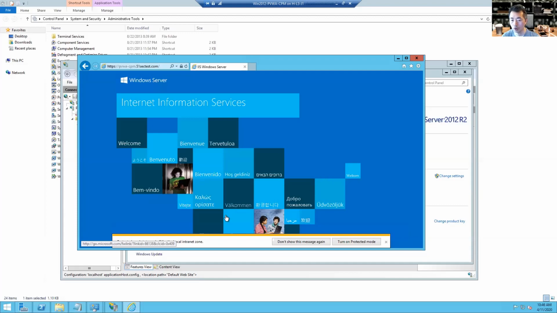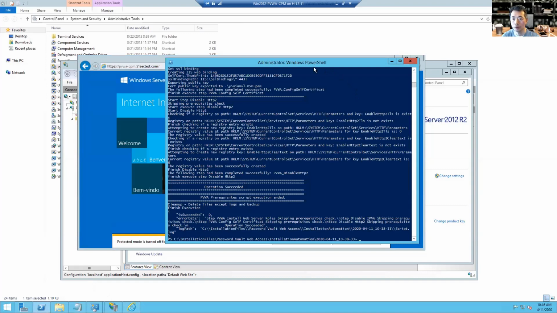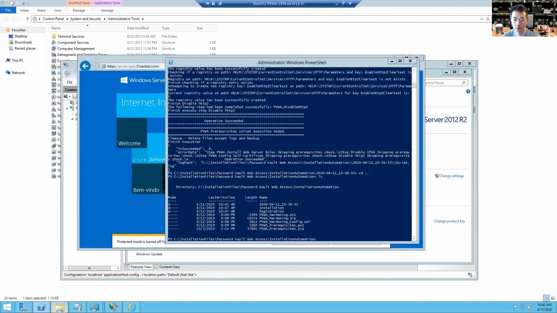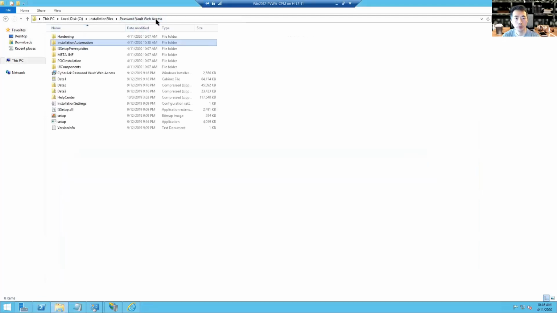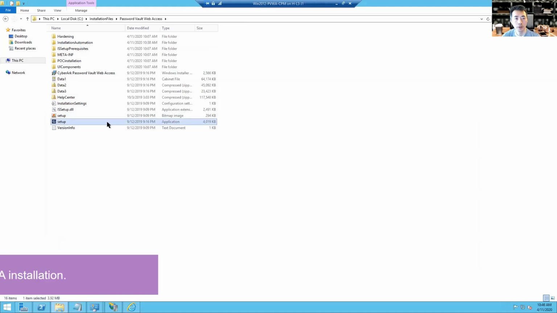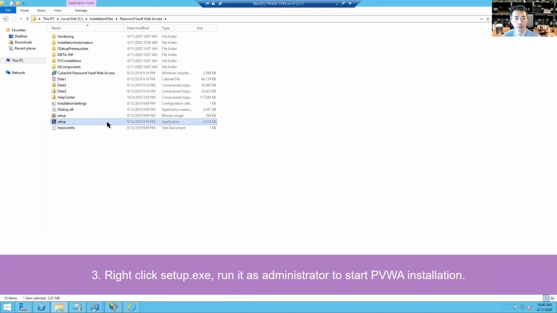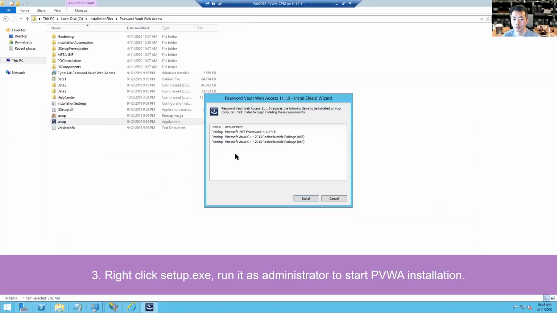Now we can continue to do our PVWA installation. Go back to our PowerShell and browse to our installation folders and find the Password Vault Web Access setup.exe file, run as administrator. There are 3 components that need to be installed, so we're gonna let it install by itself.